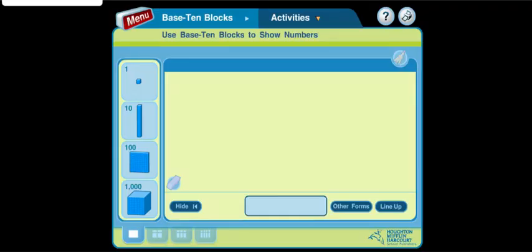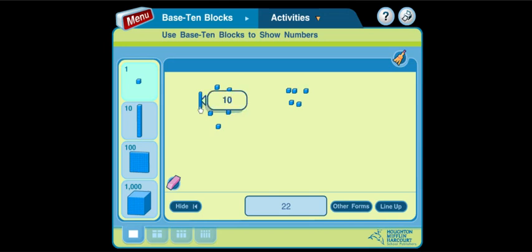So to do that, we're going to think about place value. So first I'm going to make 17. So you can see I have 1 ten and 7 ones. So 17. And we're multiplying that by 5. So what we did is we did the 5 times the 7 ones and then the 5 times the 10. So we can do 5 times the 7 ones, which would give us 35.